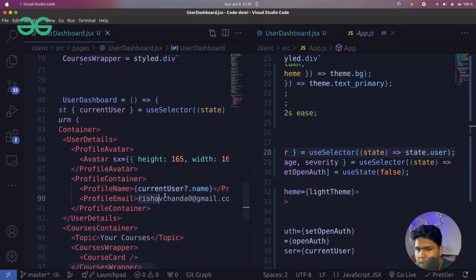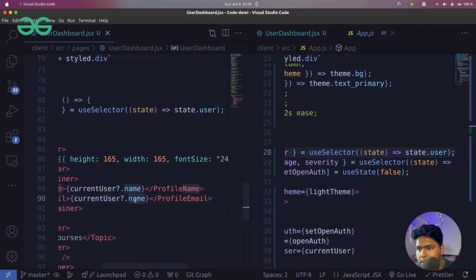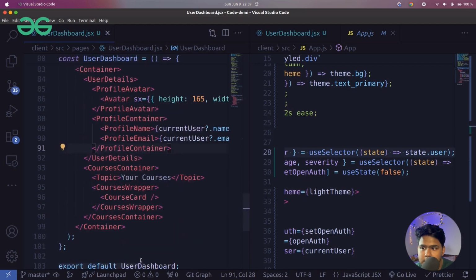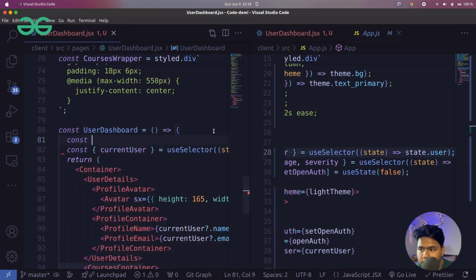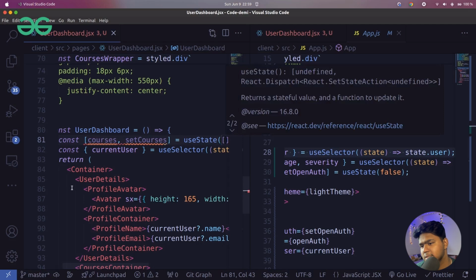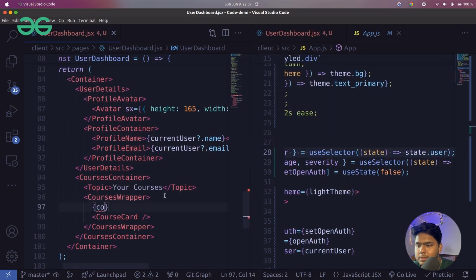So we have current user, we will be just copying and pasting that from our app.js, and we will be importing the use selector. And now instead of profile name, just pass current user, if present then dot name, the same way current user dot email, right?